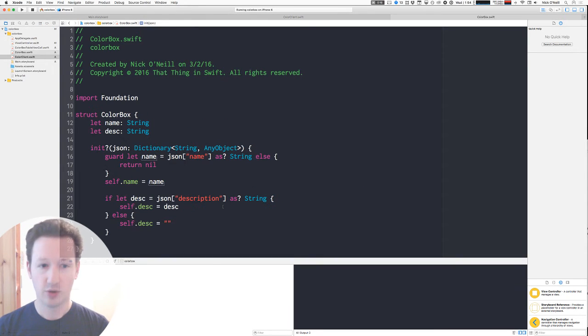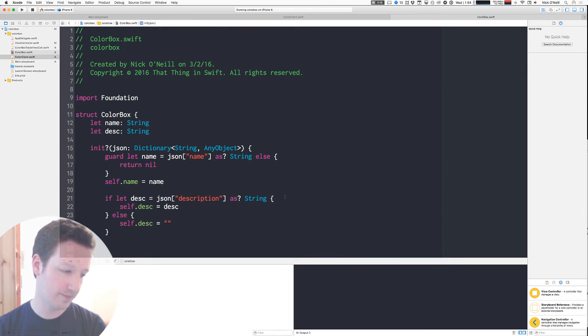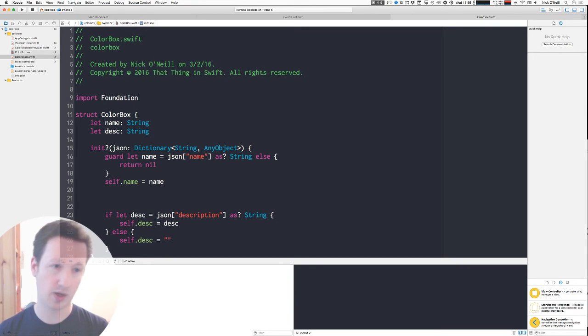So back into our model definition here. Colors, in this case, are 3 values, 3 ints between 0 and 255, which is convenient because I believe that'll be easy to transform into a color. All right, so colors are sort of required here. Do you think we should make them a guard, or a let, like an if let block? Yeah, I'm gonna make the colors required.